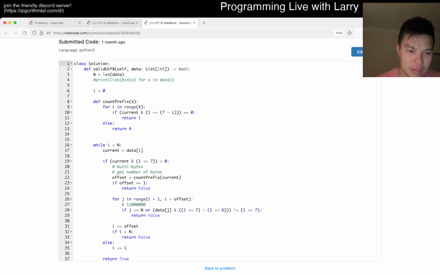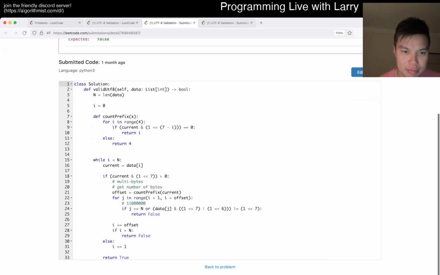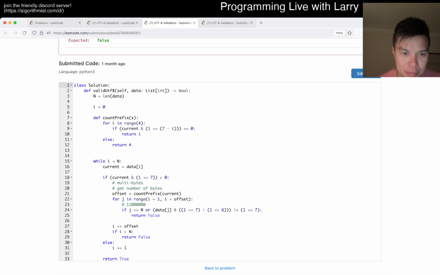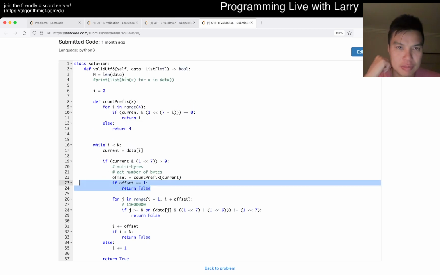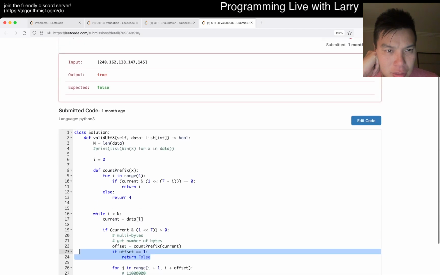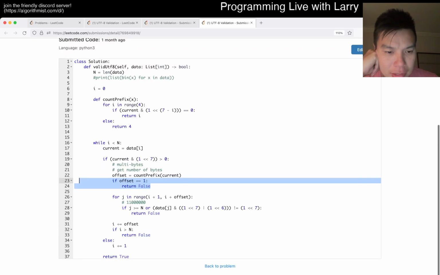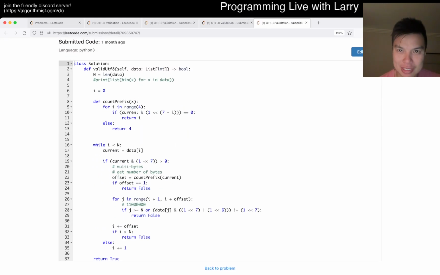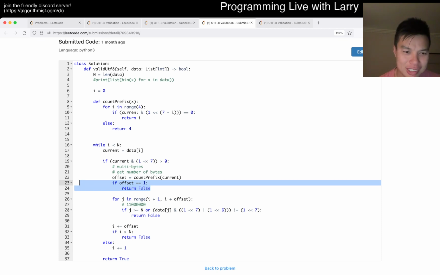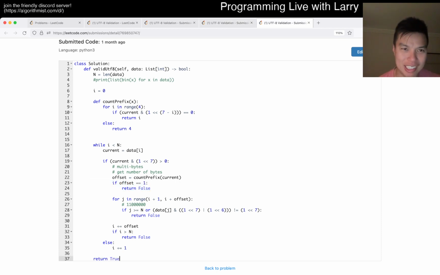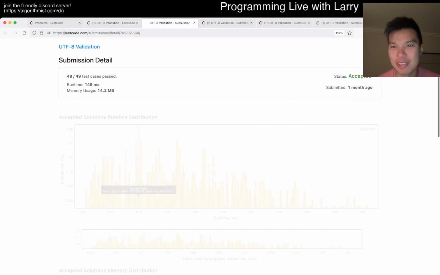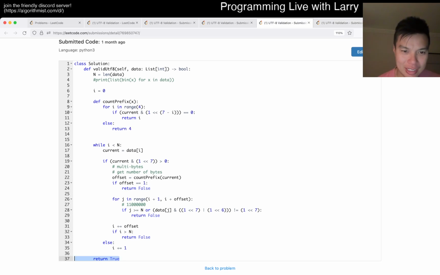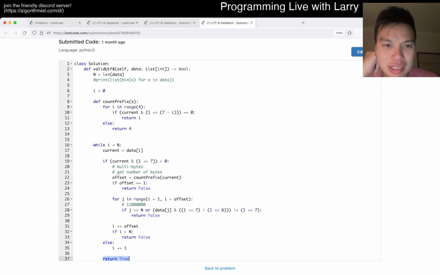I don't know what I did, okay, let's see. That is a print statement. Oh, I did if offset is equal to 1, this is false, and I still got another wrong answer. Yeah, I guess I was a little bit more sloppy last time. Or maybe I chose that n is greater than 4, maybe? What is this fix then? Oh, this fix was me return true was inside and I took it outside. That's actually a very silly mistake. Okay, well, I was speedrunning this last time. And then here I do an offset is greater than 5. So I guess this time I was a little bit better about it.